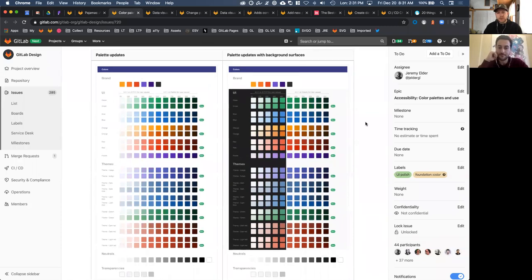Another piece of this was also considering surfaces. Oftentimes you'll see, okay, contrast ratio on white, but then you go and use that color on a different surface, and all of a sudden that's enough of a difference where it no longer passes.